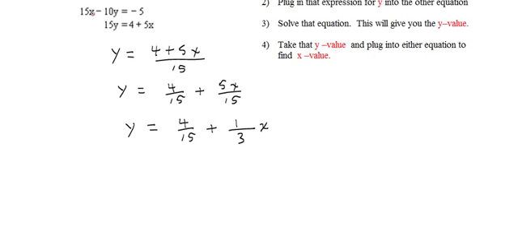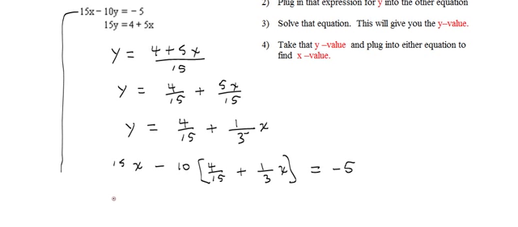And now what we want to do is take that expression for y and plug it back into this first equation. And so that would give us 15x minus 10 times y. Well, here's what y is now: 4 over 15 plus 1 over 3x. And all of that is equal to a negative 5. Again, just taking this equation and then rewriting it plugging in this whole mess for y.